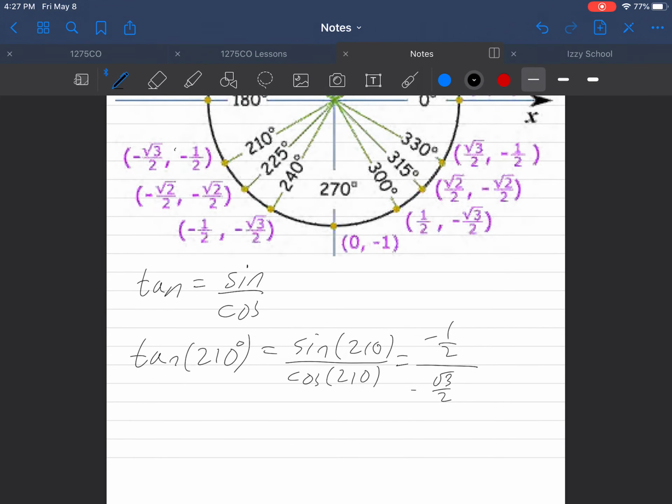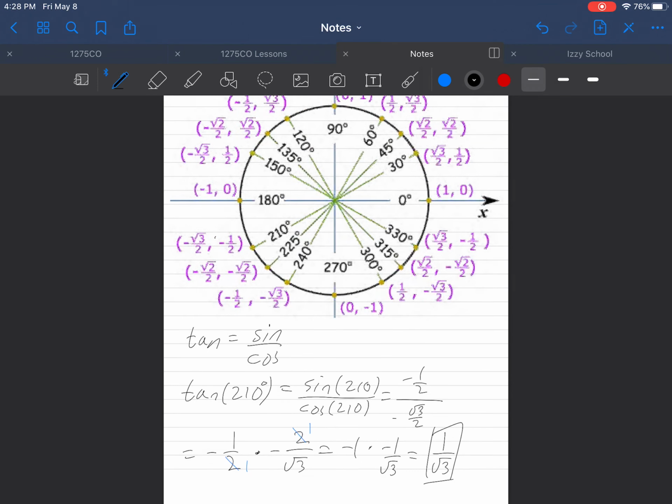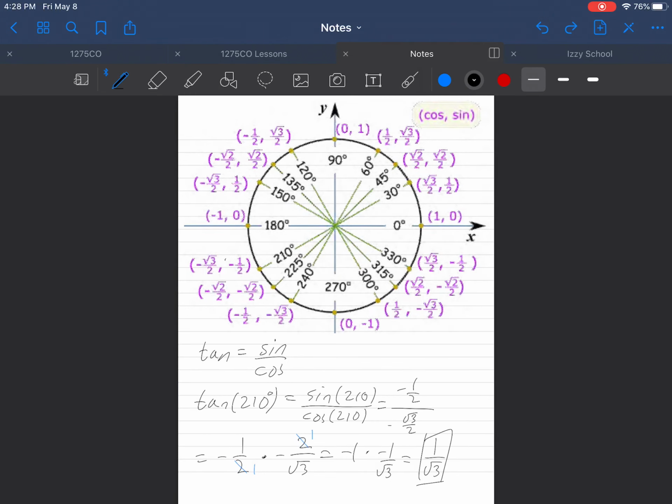That means we can calculate and reduce this complex fraction to be negative 1 over 2 times negative 2 over radical 3. Right? That's by dividing numerator divided by denominator, and then using keep change flip. Cross canceling allows us to cross out these 2's. So we are multiplying negative 1 times negative 1 over radical 3, which is equal to a positive 1 over radical 3. And if you were to use a 30-degree reference angle in the third quadrant and find opposite over adjacent in that sense, you would get the same value. Right? So that's how the unit circle incorporates a tangent function.